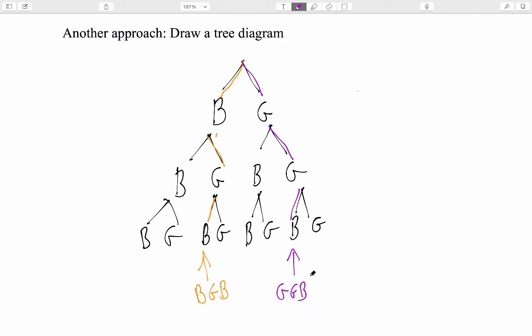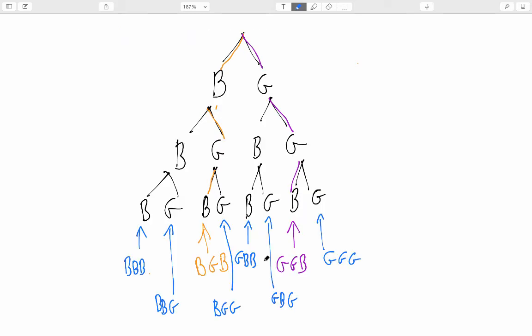We can see from this process that there are 1, 2, 3, 4, 5, 6, 7, 8 distinct outcomes. For each way of getting to the bottom layer of the tree, there is a distinct outcome of the experiment, where an outcome is not a single letter; an outcome of this experiment is the full 3-letter word. In the end, we get the same list of 8 outcomes that we got before, the complete list of 3-letter words from the alphabet consisting of B and G only.